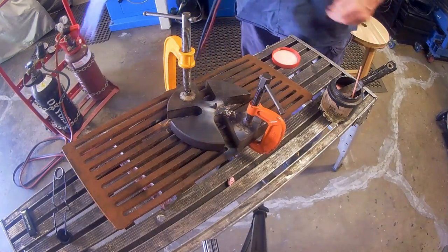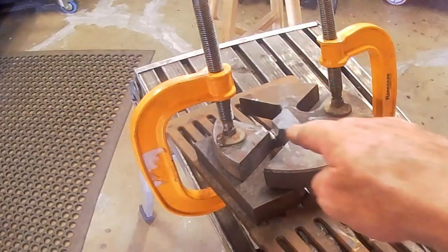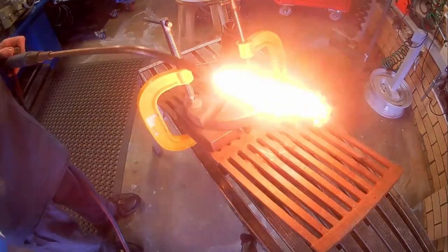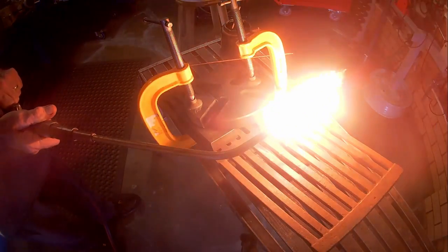And finally, the first side of the break is done. Off camera, I've turned the die plate over and grooved out the other side of the repair with a burr. The plate is still warm, so it does not take as long this time to preheat the joint back to a dull red.